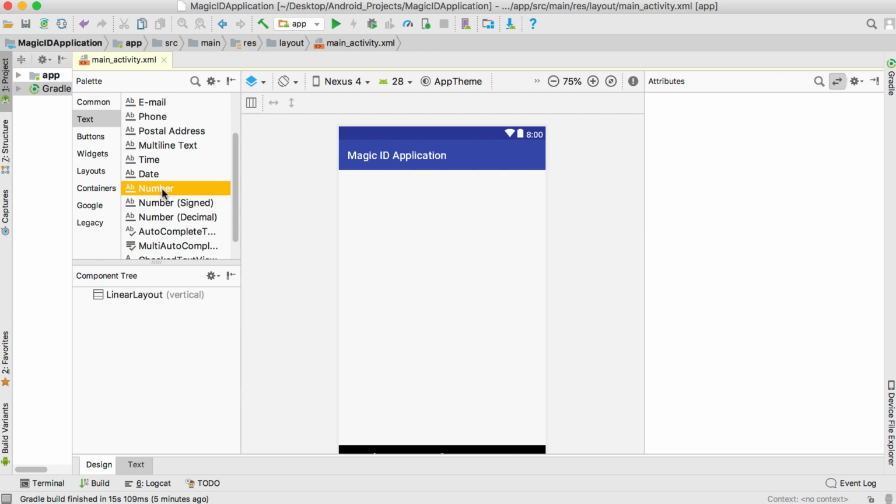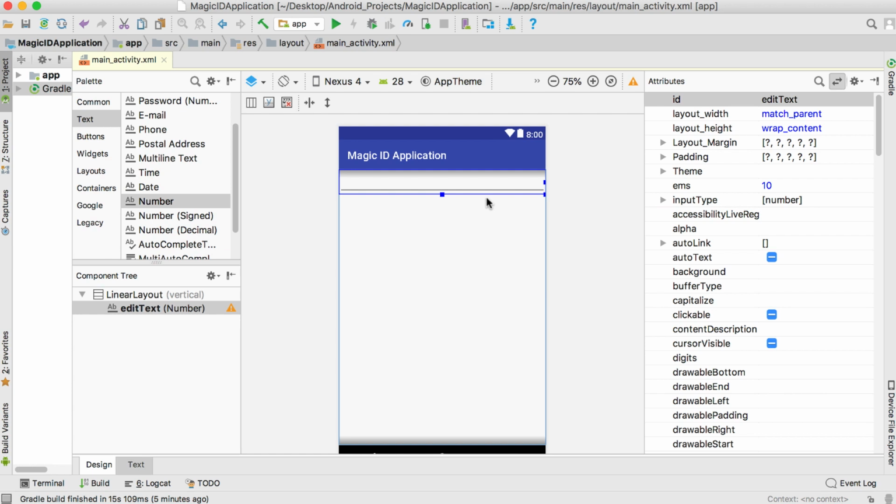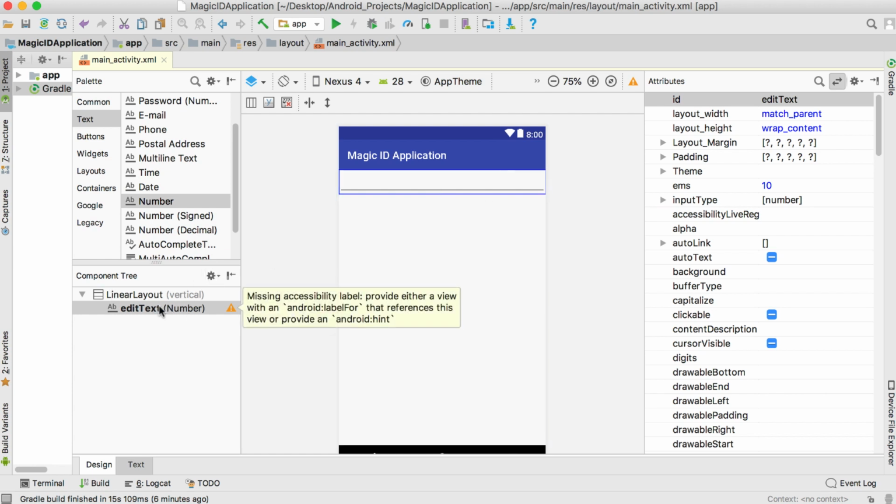This also makes error correction a bit easier. So at least now you'll know that the user will only be able to enter numbers. He cannot, for example, enter his name, and then we try to extract something from his name. Okay, so we're going to use a number edit text. You can just drag the edit text onto the screen, and you'll see it becomes the very first item inside of your linear layout.